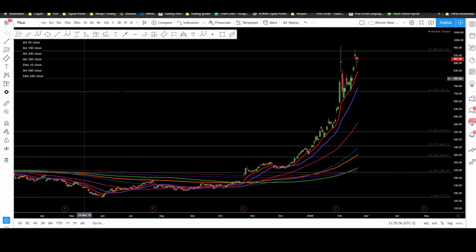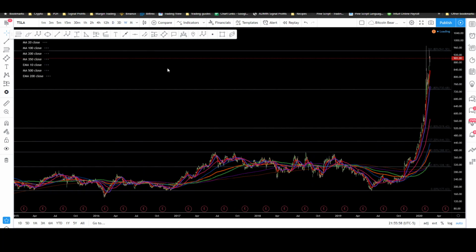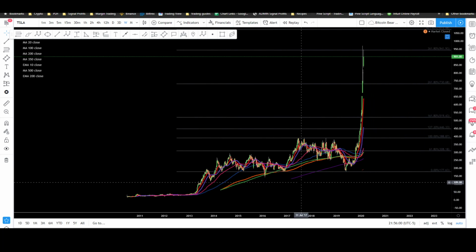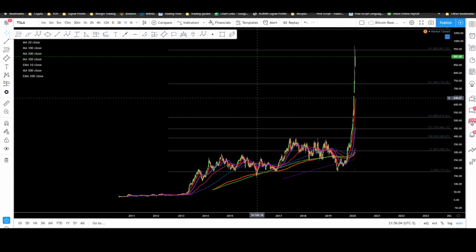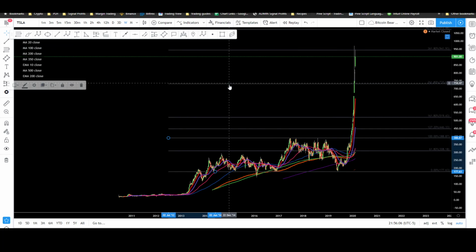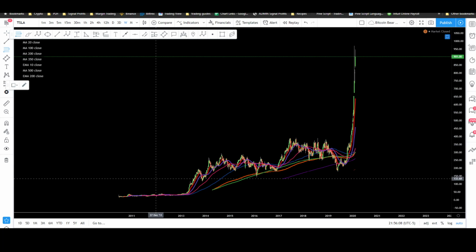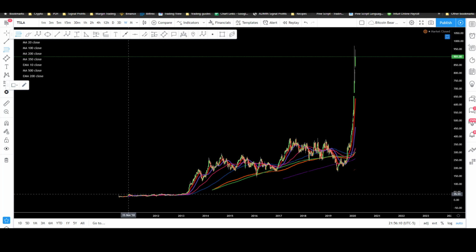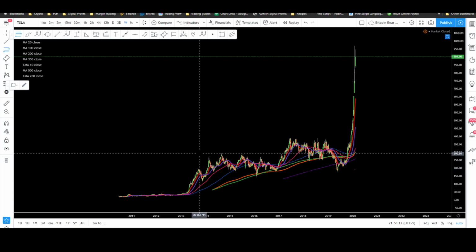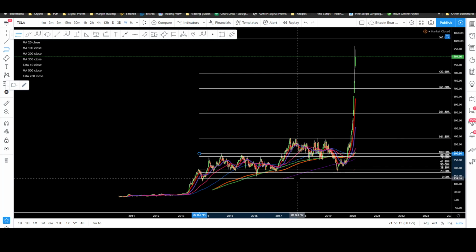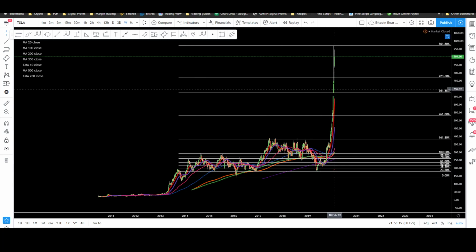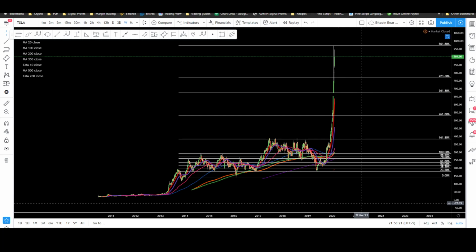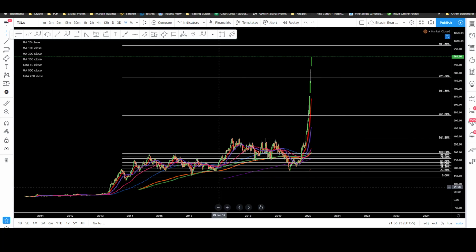All right, so let's take a look at Tesla. Let's take a look at the weekly. Now, Tesla's a weird chart just because it's basically gone up the whole time. So we'll see if this holds true with Tesla, because sometimes we have to use this little impulse back here like Microsoft, Amazon, some of those other tools. But we'll take a look and see how it does. So right now we are testing the 161.8. So far holding up pretty well.